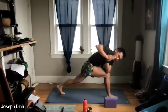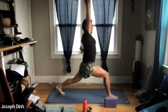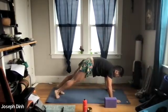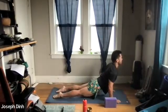All right, let's return to crescent pose. So reach the fingertips up towards the ceiling. And then as you exhale, bring the hands back down. Let's plant both palms. Bring that right leg back to plank. Give me a chaturanga as we make our way into upward dog.